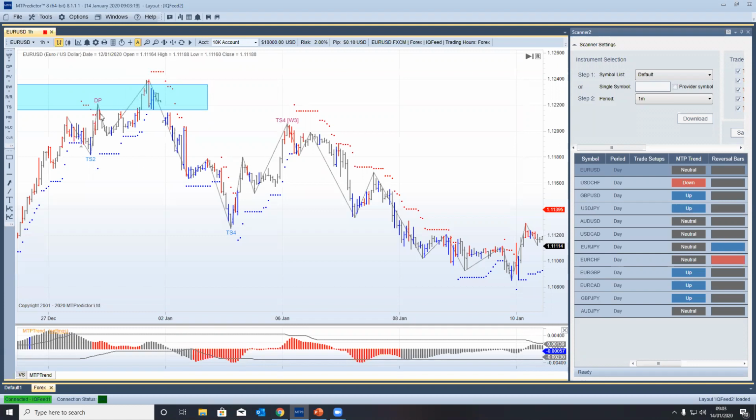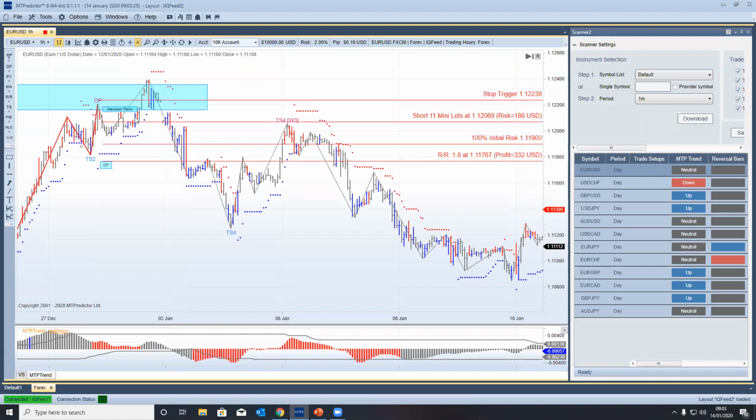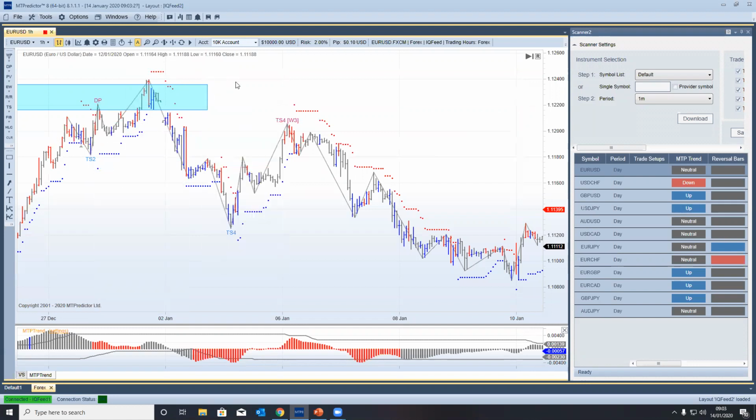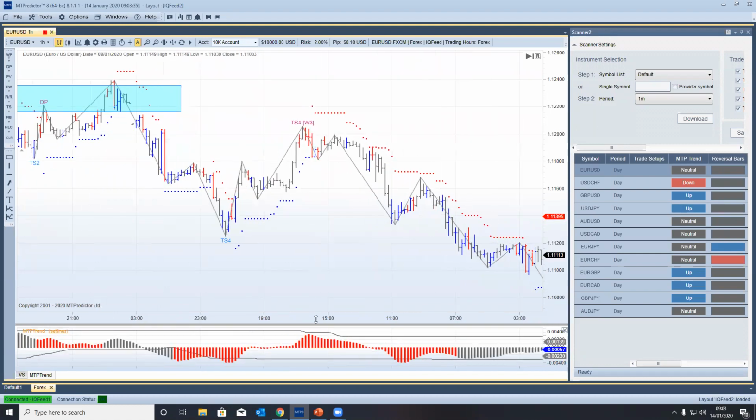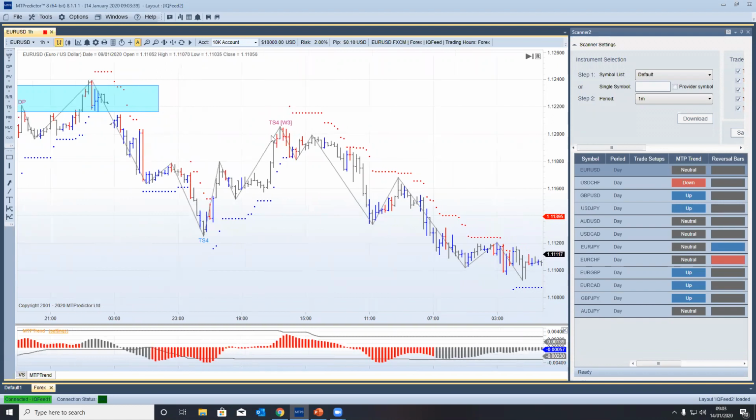Remember I said there would also have been a reversal there on that DP sell setup, so that would have actually been a losing trade. Losses can and will and do unfold. But the one I'm looking at is this one, because here the market came down. Our large view trend was down off this resistance. The market then made an ABC correction up. Our MTP trend was red. Everything was becoming clear at this point in time.